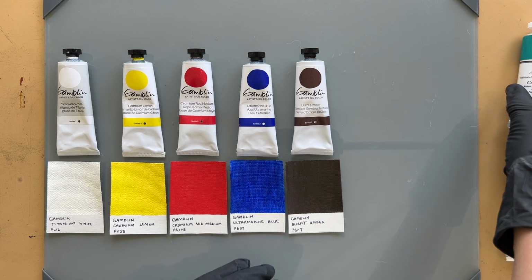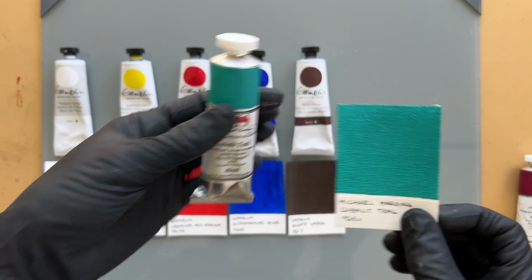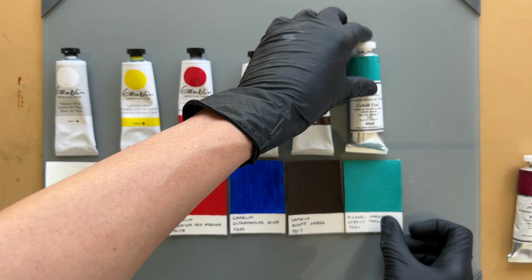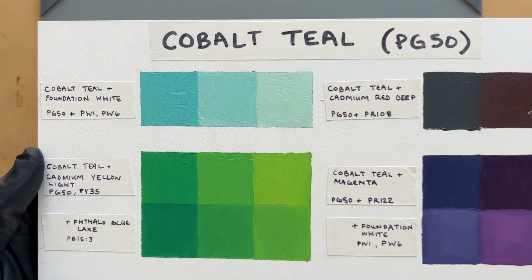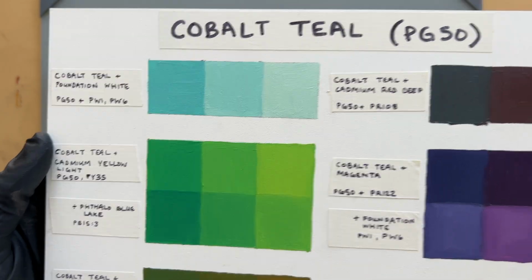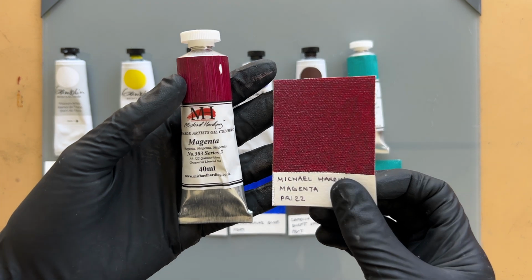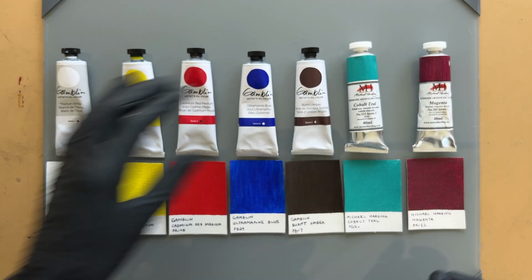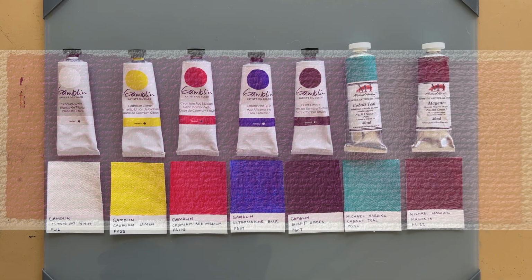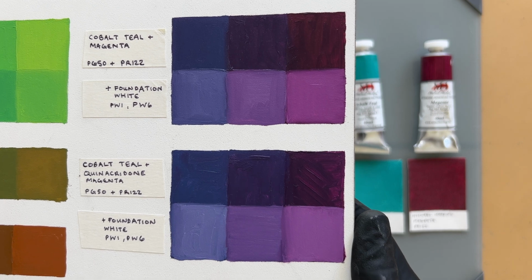If I was to add one more color, it would be cobalt teal, which is pigment PG50 or PB28 sometimes. And this really opens up your palette to really vibrant greens, as well as turquoise and teal. If I were to add one more color, it would be magenta with pigment PR122. And magenta creates a really vibrant pink when you add titanium white. So you'll get really rich, lovely purples when you mix it with cobalt teal or ultramarine blue.